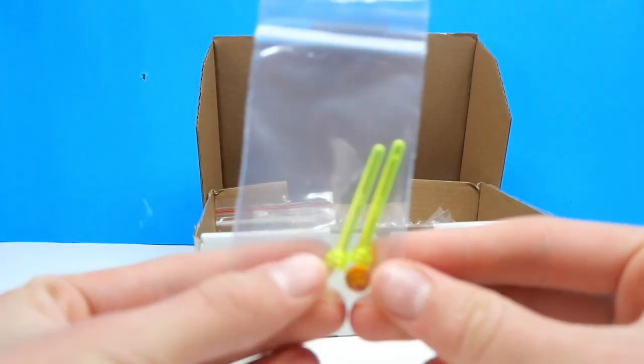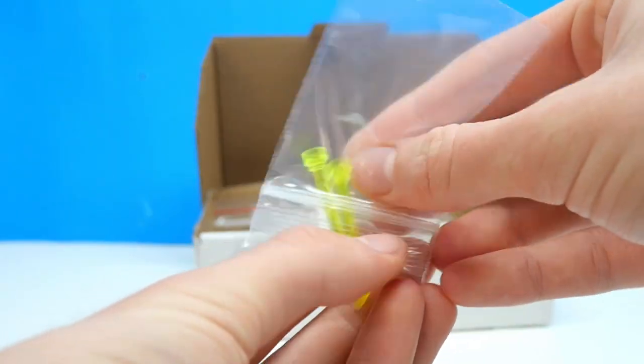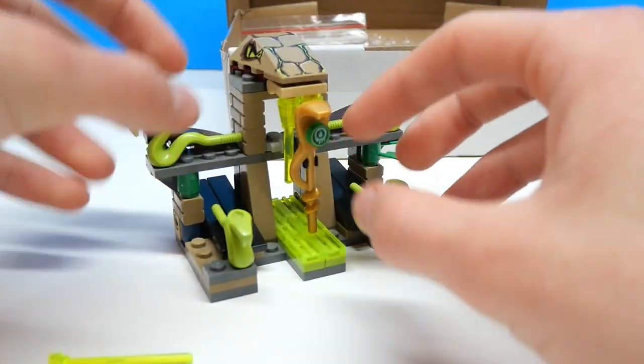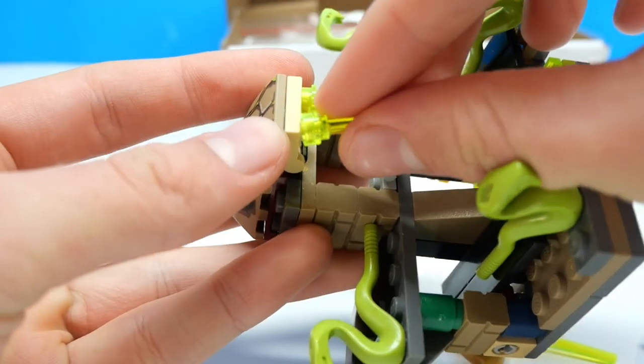And in the next bag you can see 2 green poles and the little Constricti symbol. The Constricti symbol was actually the only one that I was missing from the collection. So yeah, I put it on the staff here. And you'll see why I actually got that in a minute. And I don't know if you can tell, but I've got no script here, so this is kind of my first time narrating and unboxing.